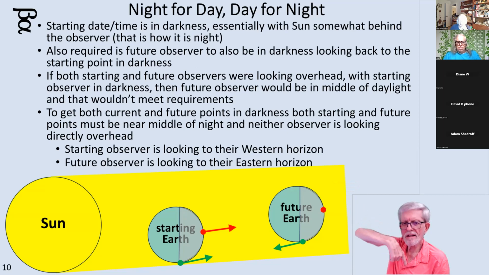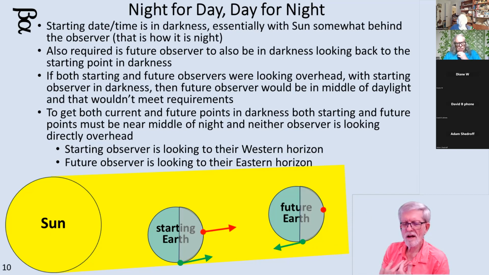Could I just turn around and look at where the Earth was? No. Well, in the past, could I look to where the Earth would be in the future and see that same spot on Earth? No, because the Earth rotates and it's tilted.